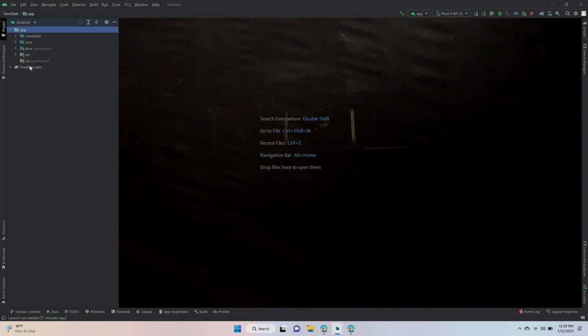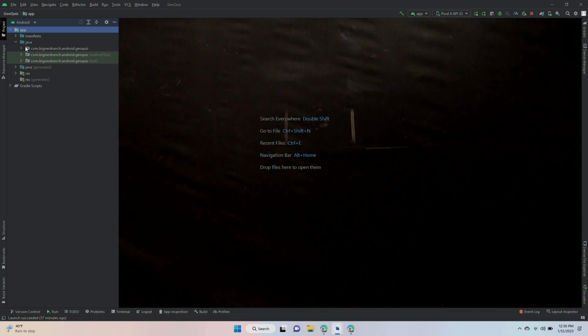RES stands for resource. The things that say generated next to it, you are not allowed to touch. Notice that we have two files here called Java, which may be a little bit curious since we selected Kotlin as a language. Kotlin and Java are interoperable, which means you can use one directly with the other. If it would bother you, you could set this folder up so it says Kotlin, but that's just extra work. So it says Java, but it really is holding Kotlin code for us.